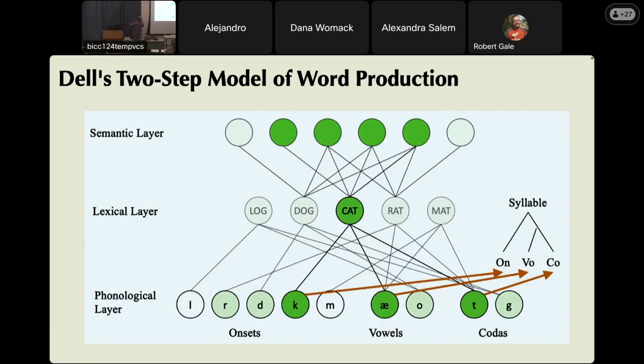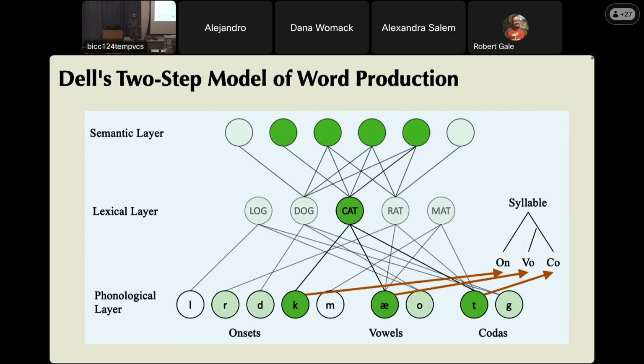And then there's a phonological layer where you figure out how to go from the word dog to the sounds D-O-G, the whole motor speech apparatus of producing those sounds. It all kind of goes from there. Now, the important thing about Dell's two-step model is each layer can be impacted and the layers interact with each other. And this is a sort of theoretical explanation for why in some forms of aphasia, you can produce a word that is phonologically related to the word you're trying to say. So you might say mog instead of dog, right? You clearly activated the right word, but the wrong sounds came out.